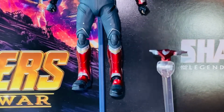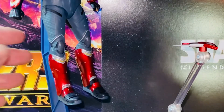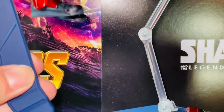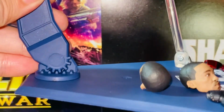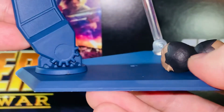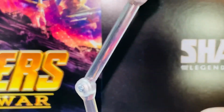Last I want to mention about it is the stand. The stand is huge. It does help balance this figure because the wings and everything are kind of heavier, but it does have no problem securing the figure in a flight pose. And also a very interesting engineering design on the base here. The joints, instead of these kinds of joints, you can actually bend it or curve it around.